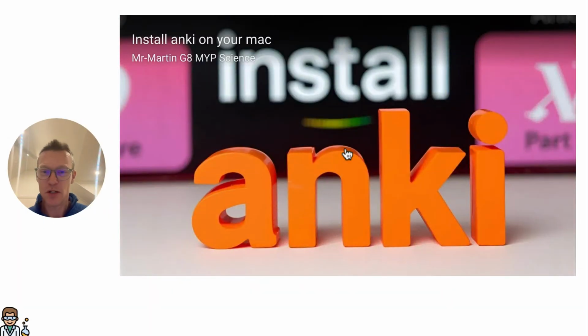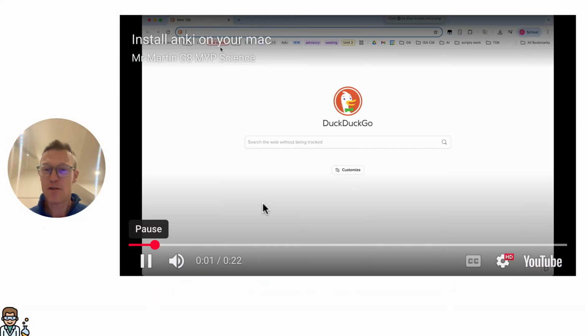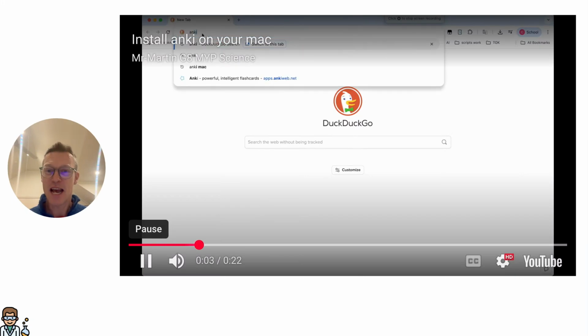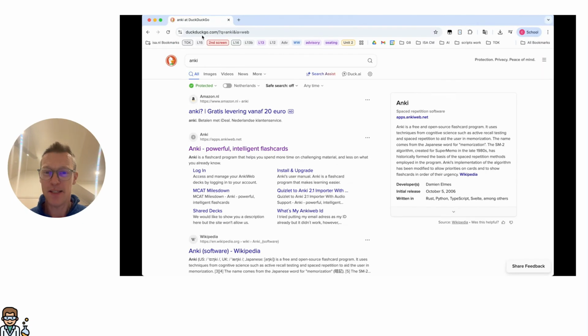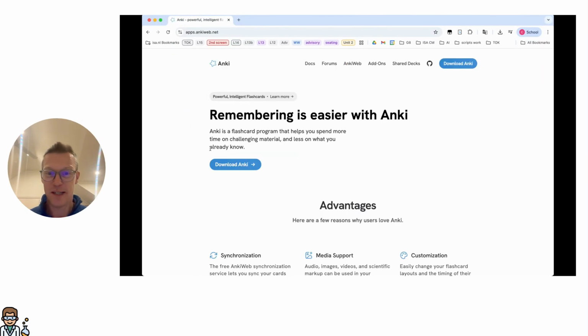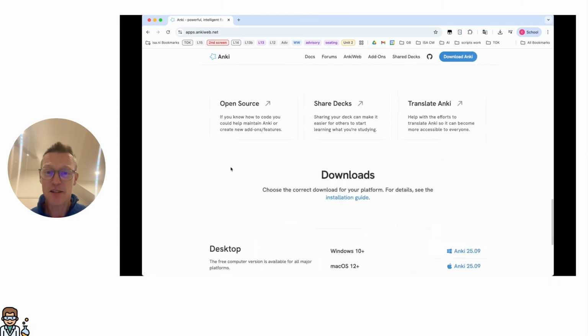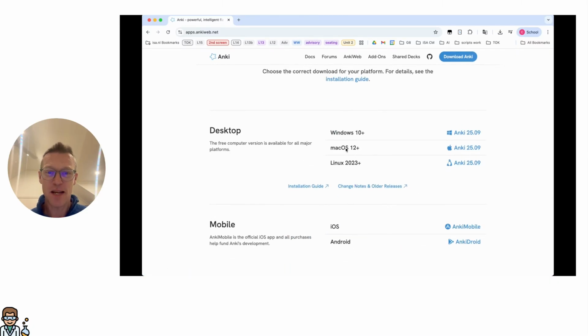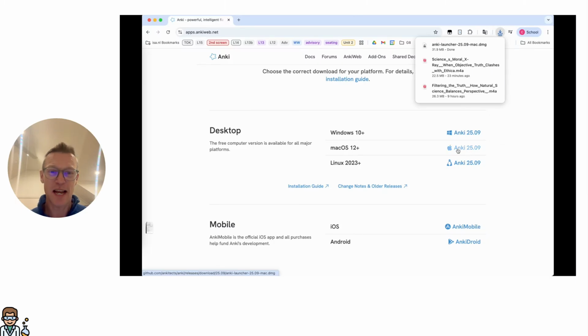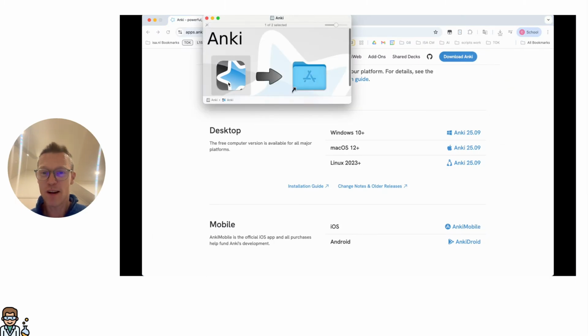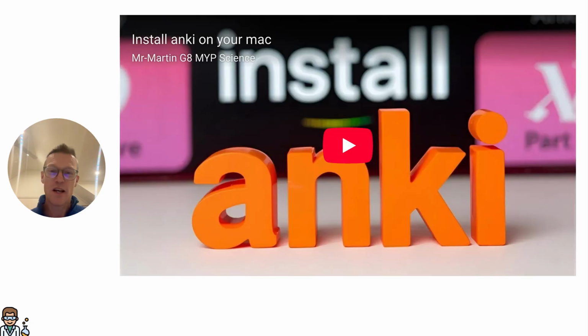Right, on to the goods. First thing you've got to do, you've got to install it. Takes 22 seconds. Here we go. So you go to your favorite browser, you type in Anki, and then you find the Anki webpage. There it is down there, Anki, Powerful, Intelligent Stuff. You click on download, you find the bit that says Mac OS, and you scroll over to the bit that says Anki, and you download it. Then you click on the file, and you drag it across to your applications. And bada bing, bada boom, you've managed to install it. It took about 20 seconds. You're done. Right, brilliant. Let's move on to the next bits.